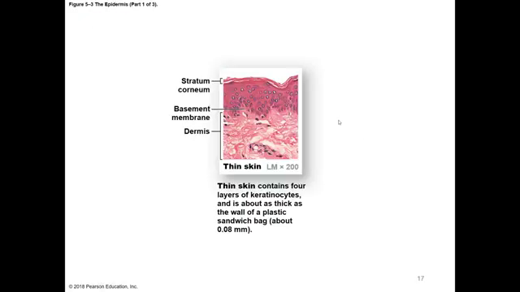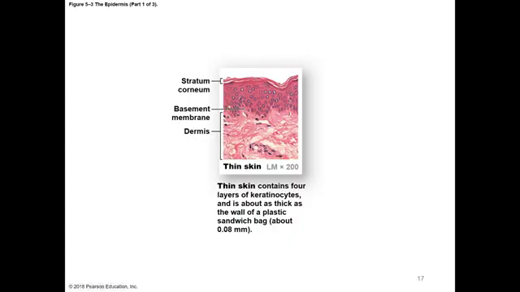So here's a microscopic image of a section through thin skin. It's a little hard to tell, but we're going back to what we talked about in chapter 4. Here we can see the basement membrane. And in chapter 4, we talked about how the basement membrane was where the epithelia began. So anything above that basement membrane is going to be considered epithelial tissue. And in the skin, that would mean the epidermis. So from about there to about there would be the epidermis of thin skin.